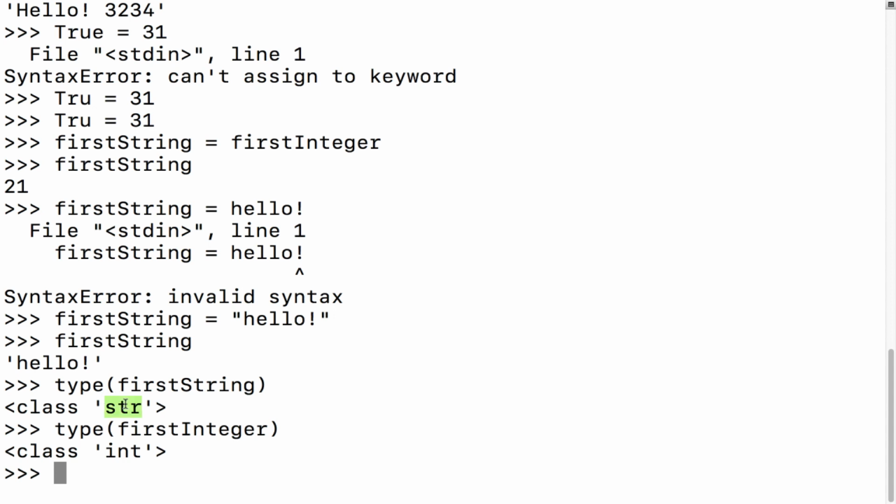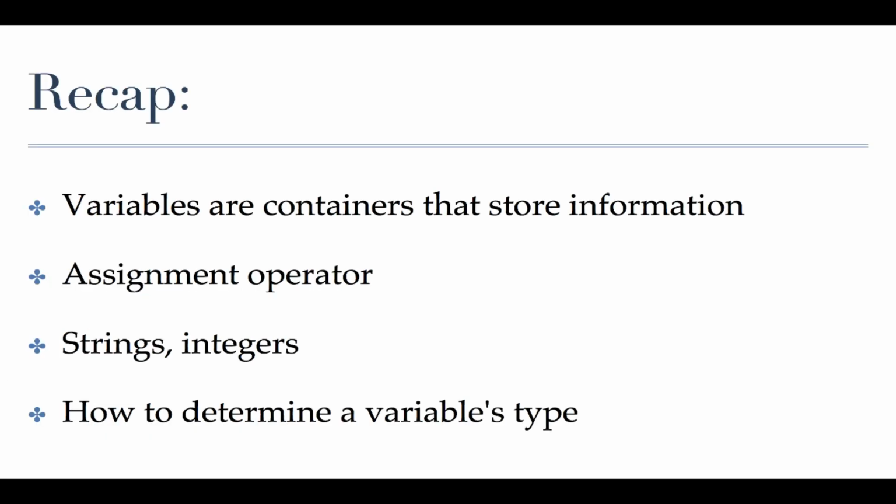So you say string and integer, and this is a great way to check to make sure that your variables are what you expect them to be, because we can only do certain operations on each of these things. You can't do math on a string, but you can do math on an integer, and you can't do something like string slicing or natural language processing on an integer, but you can do it on a string. So making sure that you know what your types are is very important, and how to assign variables.